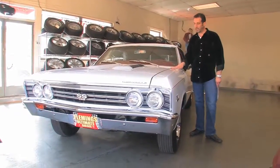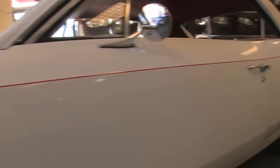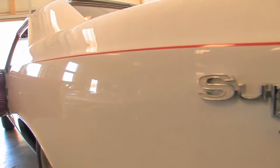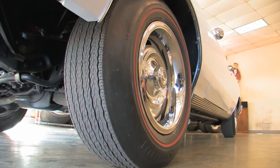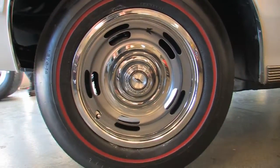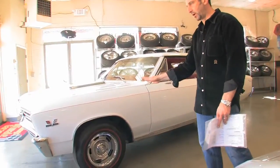This one here is coated in ermine white, which I think looks awesome. It's kind of different to see. If you walk around the car, check out some of these things like the redline tires. The redline tires on this car really make it pop — it's not too much red. Like if this was a typical red Chevelle with the redlines, it's almost like red overload. But nice rally wheels, correct center caps. It also has powered disc brakes, and these are the belted redlines that came on the car all new.